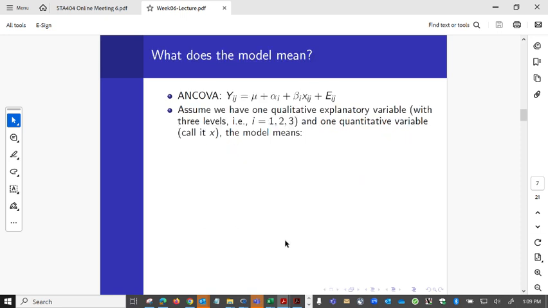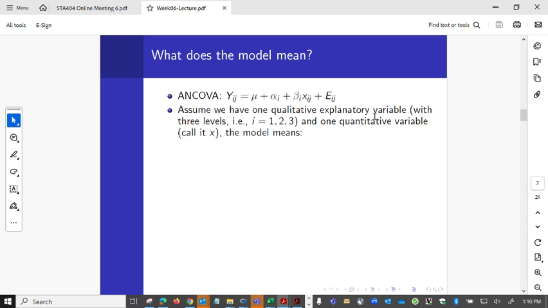So let's try to explain what this equation means. I'll do it algebraically on the screen, and then I will show you what it looks like visually as well. So this is an equation. We're assuming we've got one explanatory variable. The explanatory variable, as in my example in a second, is that we've got three different drugs we're trying to use.